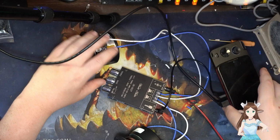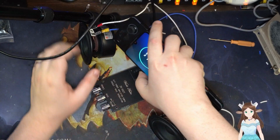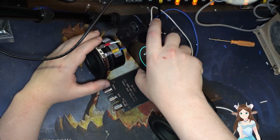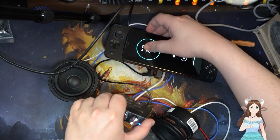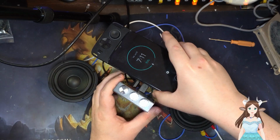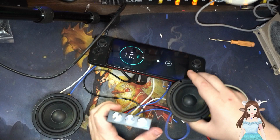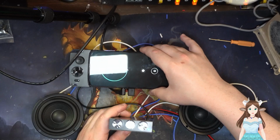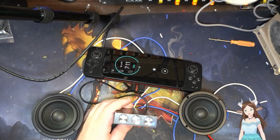I'm thinking that it's going to sit above it, maybe? Yeah, maybe above it. Something like this. Kind of. Yeah, like this when you're looking at it. And then maybe have a little notch in here for, I don't know, something else.